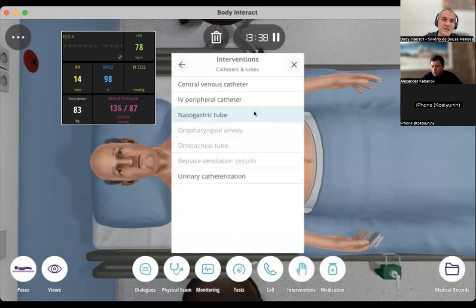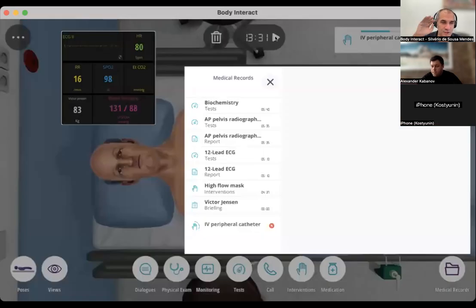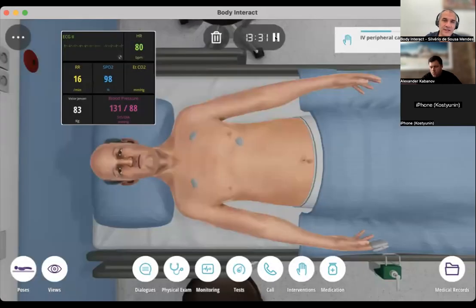For example, imagine that I would like to put in a peripheral catheter. Inserting catheter. I can select it and they can make it. Or I can select to put a catheter, pause the scenario, and go to a test trainer to train how to put the catheter on the mannequin, for example. And I can go forward, and the catheter will be on the left arm of the patient.